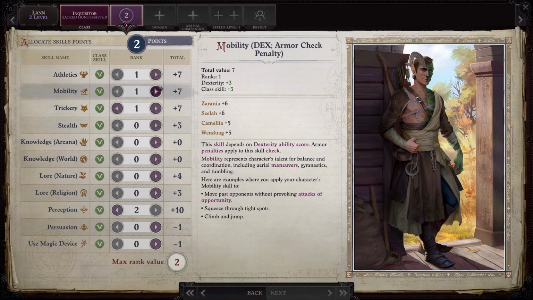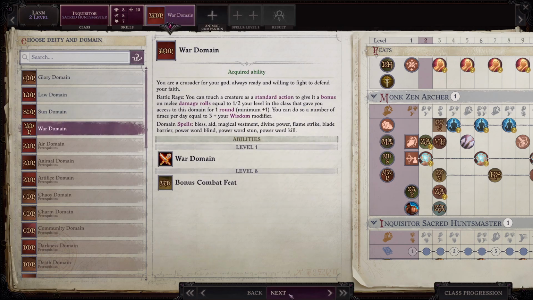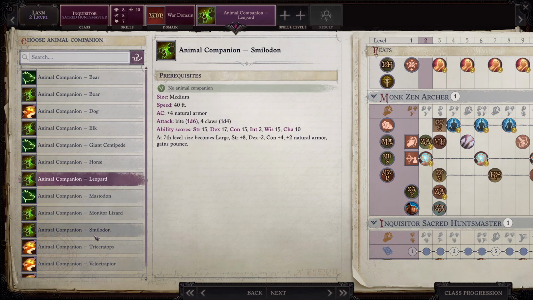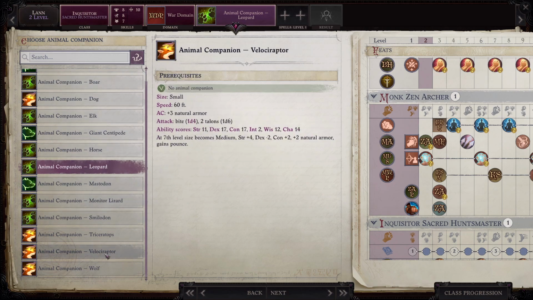Again, skills, just take whatever your party needs. I like taking the War Domain. And then if you take a Leopard, the Leopard is the tankiest early on. Smilodon is more damage, but it's kind of been nerfed. Doggo and Boar are good trippers. Velociraptor, until they made the change where you don't have weapon focus and improved critical other, that pretty much nerfed it.